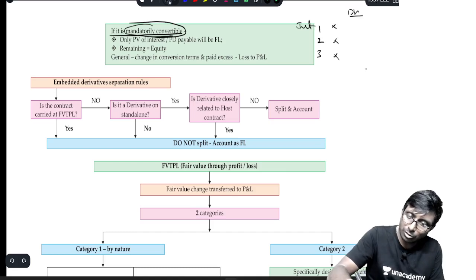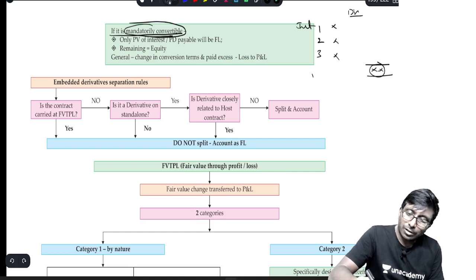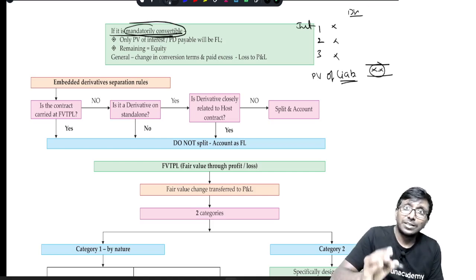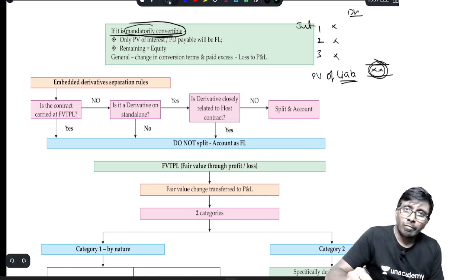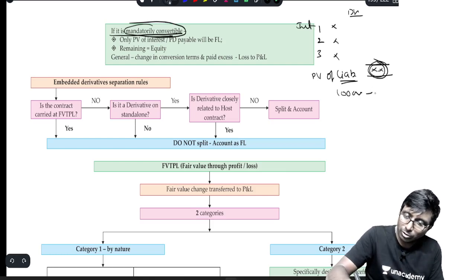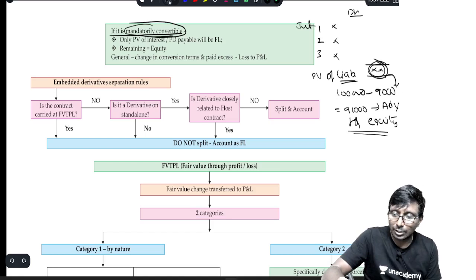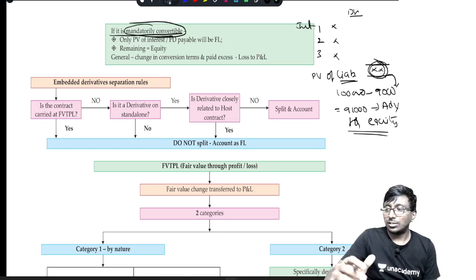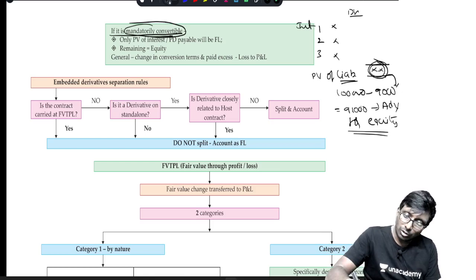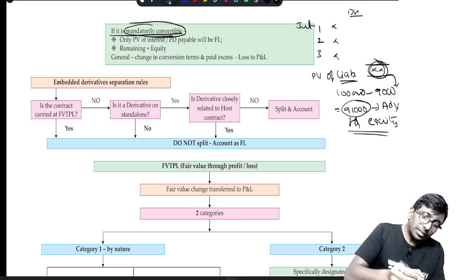Apply the market rate as the discount rate. This is the present value of liability. There is no principal here, only interest is the liability. Total proceeds minus the present value amount. You collected 1 lakh, and out of that, say 9,000 rupees is the present value of liability. That means 91,000 rupees. Isn't it an advance for equity, my dear friend? Obviously, it is an advance for equity. You are supposed to transfer it to equity. That's it.